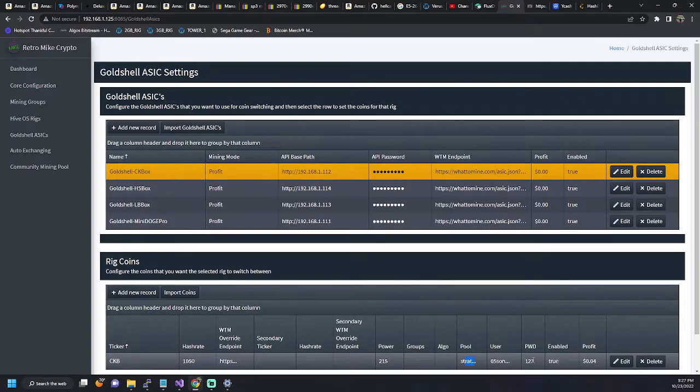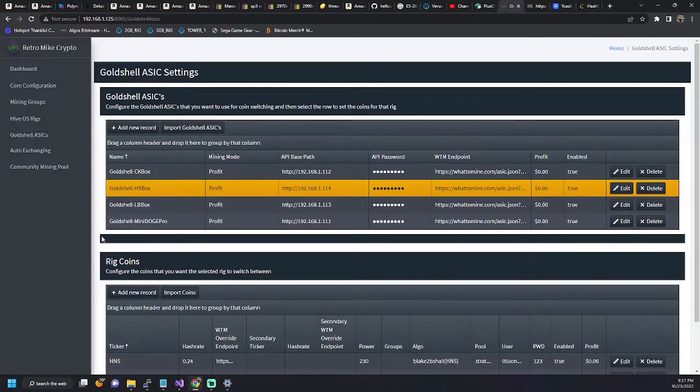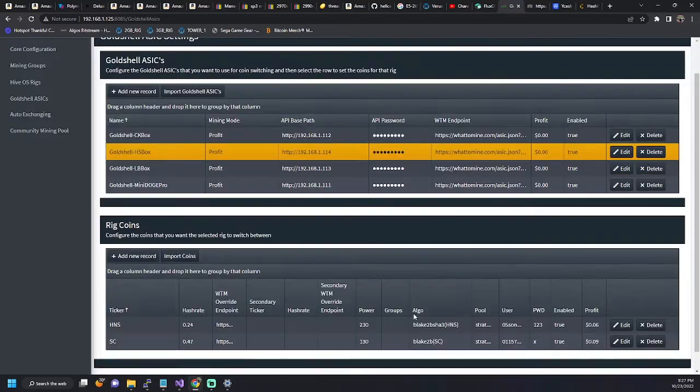What will happen is it will update your settings on your Gold Shell ASIC to those. In addition, if you have an HS box or an HS Lite, pretty much any of the Handshake ones, they actually have dual algorithms. So in addition to just changing pool information, it can also switch the algorithm for you.